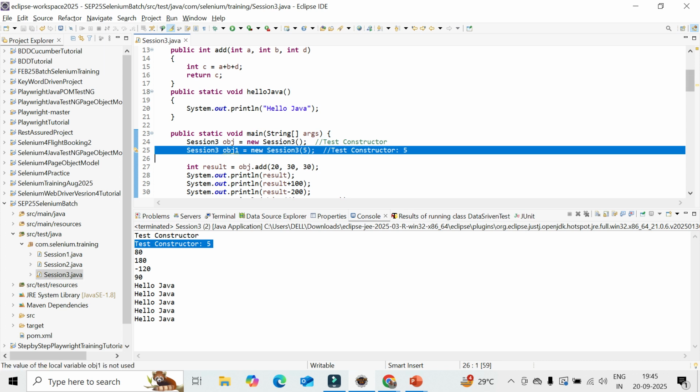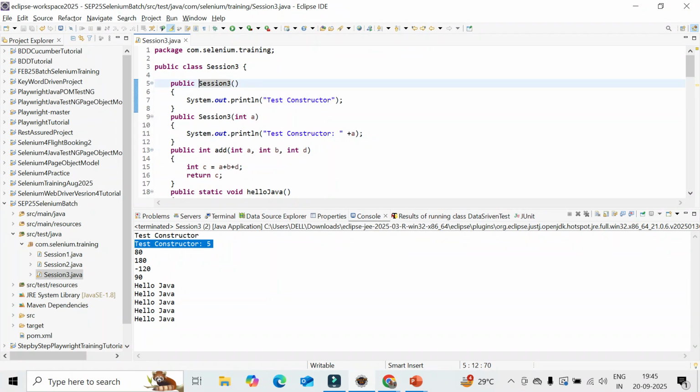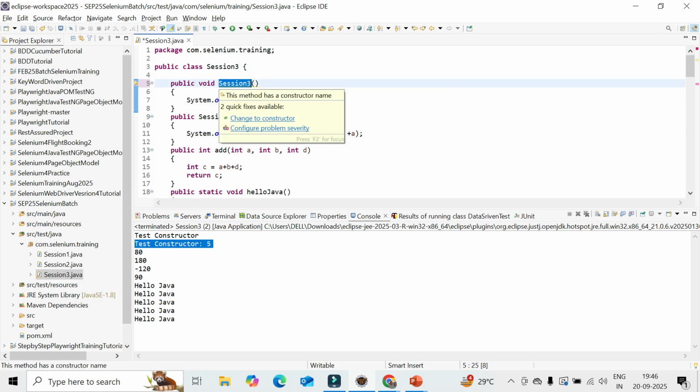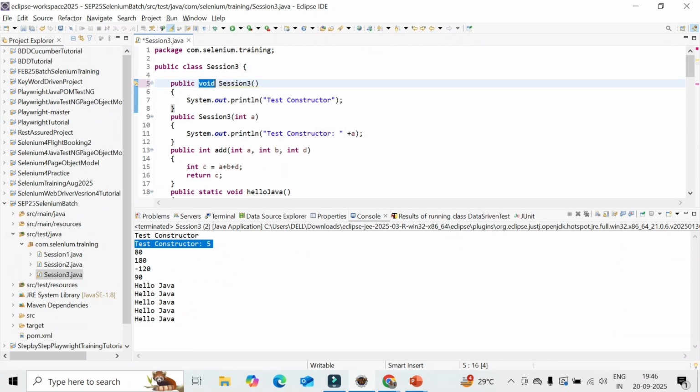But as and when you add a return type, do not change anything else, it will be treated as a method, not a constructor. Because constructor should have the same name as the class name. Method name also can be the same as the class name, there is no problem. But constructor cannot have a return type. That is how you identify whether it's a constructor or a method. Return type means any return type, void or integer or double, means it is a method. Method can have any name. Constructor should always have the same name as the class name, and constructor cannot have a return type.